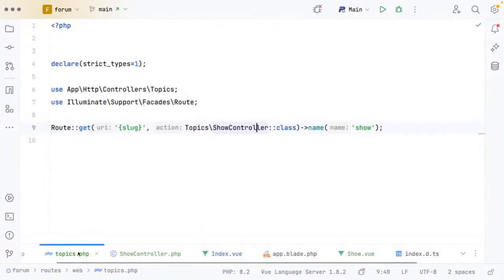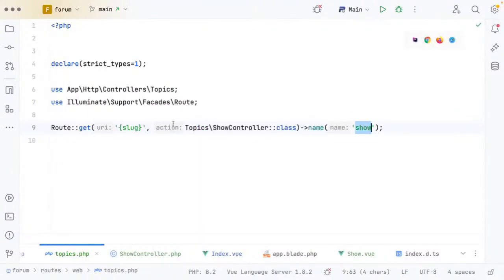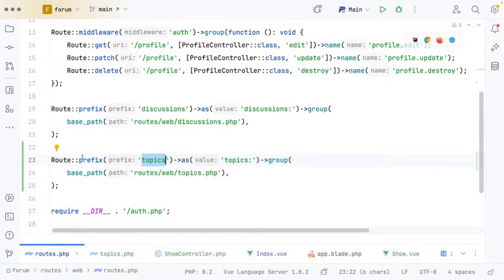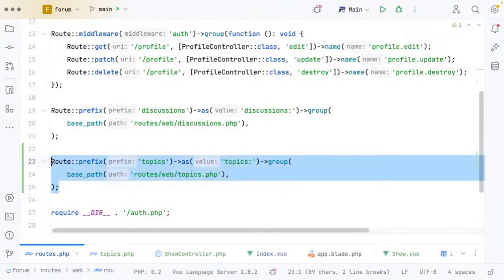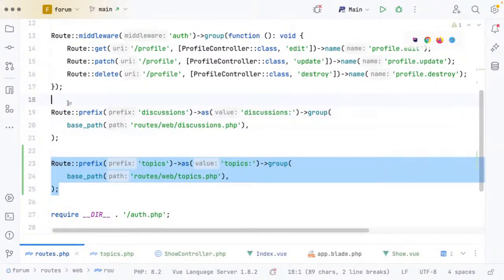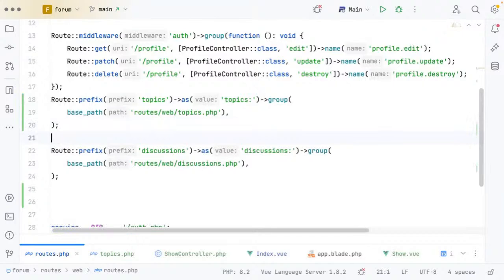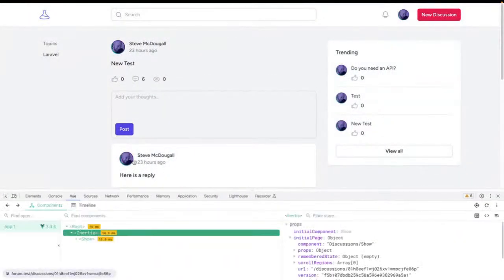The route topics show has a slug prefixing that. There's no other prefixes above it. If I move that above there, does that still work? Still coming through with discussions. So something funky is going on here, right?